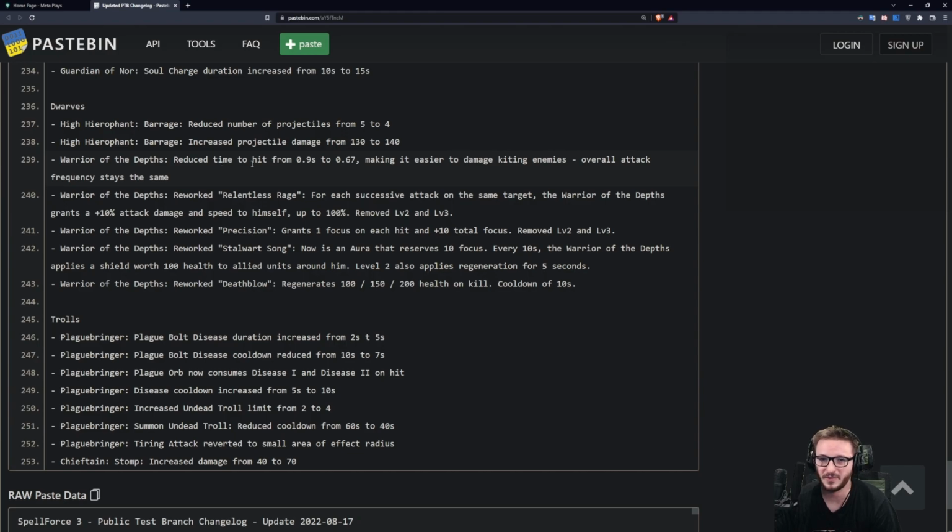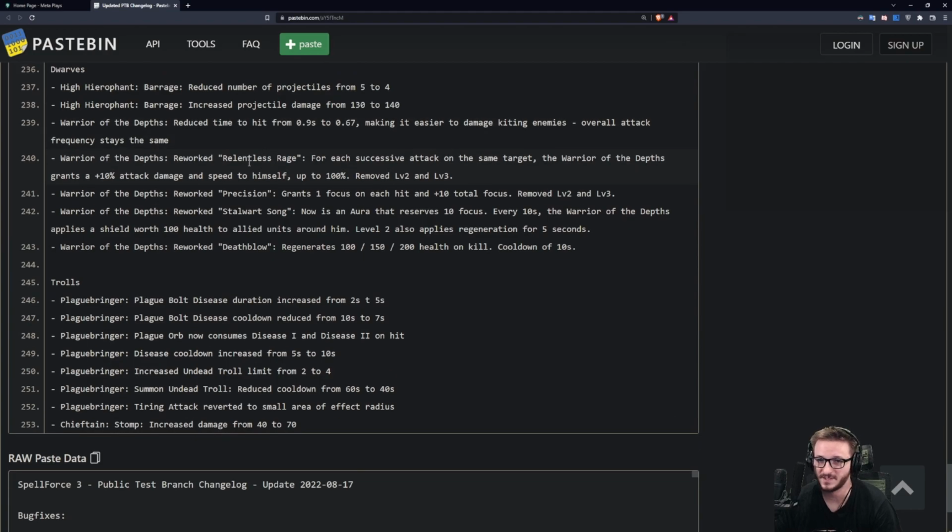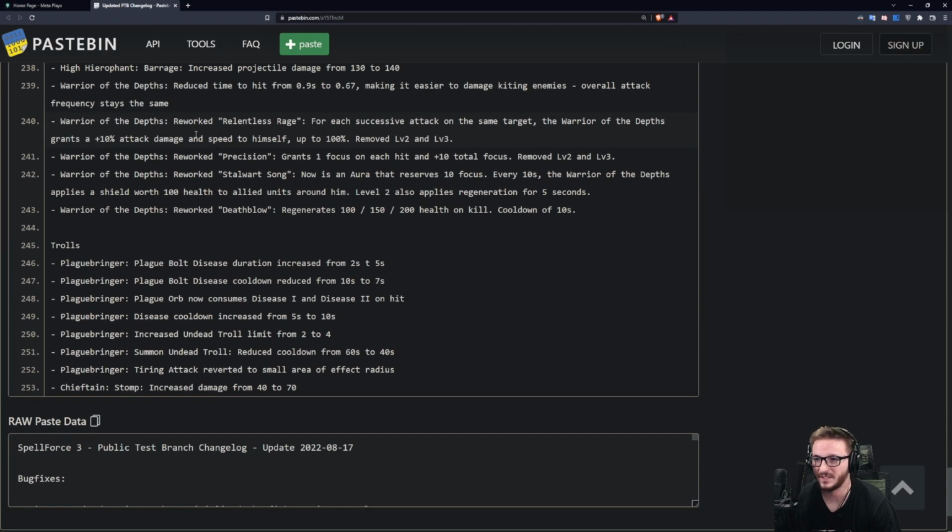Reduce time to hit for the Warrior of Death. Reduce the time to hit from 0.9 to 0.67. Make it easier to damage kiting enemies, but the attack frequency and thus the DPS stays the same. So yeah, you can definitely kite away from this guy and make him have to restart attacks if his attack just wouldn't work. A must fix. So it's good that this is included.